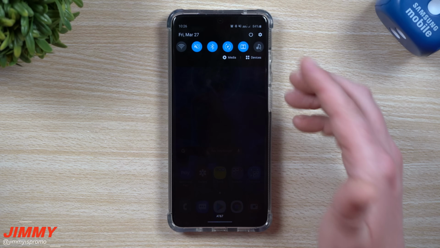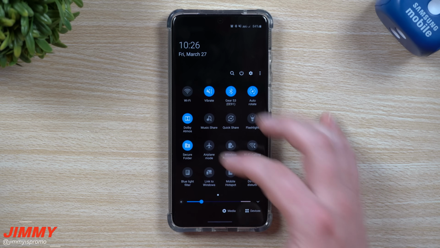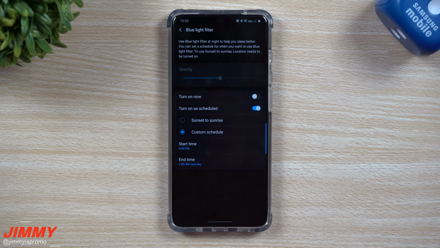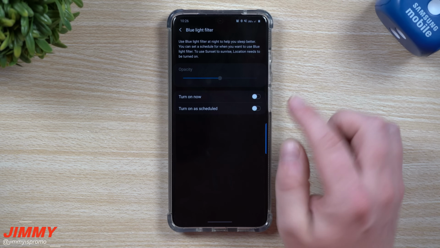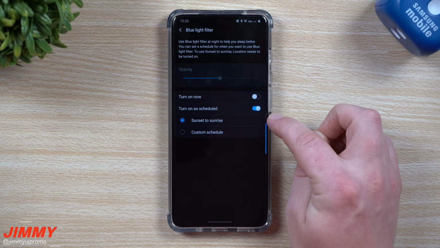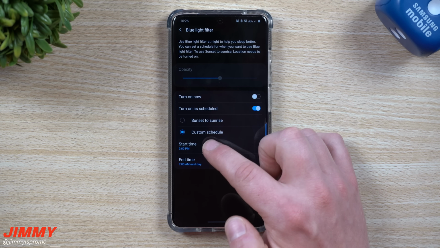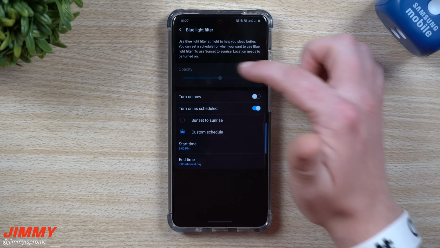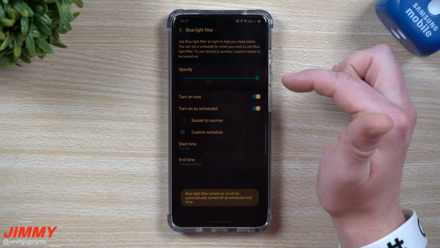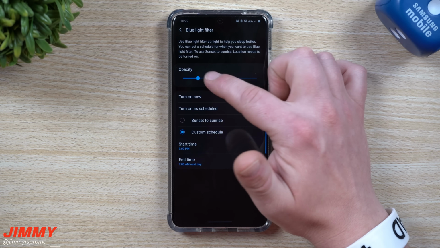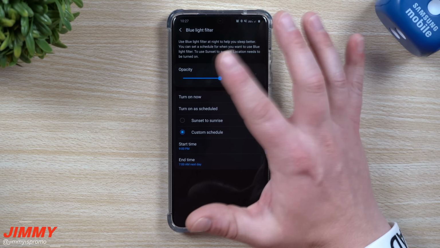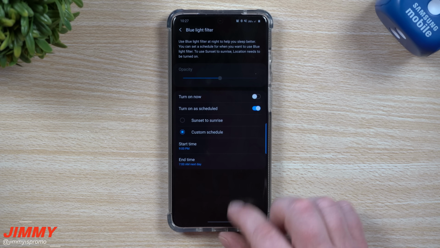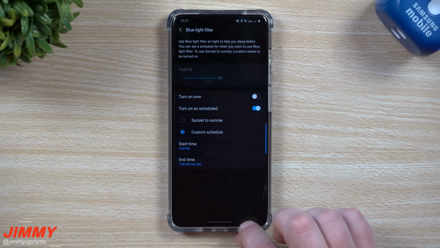The next setting to change is going to be one with the blue light filter. So at night when you go to bed, you kind of want to make sure you get some of that blue away from the screen. Blue actually suppresses the melatonin, so it's a little bit harder to go to bed. So what I usually do is I go down to the turn on as scheduled. I go to custom schedule, and I set mine up for 9 p.m. to 7 a.m. So this way, right at 9 o'clock, I know I should be going to bed. You can also change how you want it to look as you change the opacity. And so I'm just gonna put it right there. I don't need it to be, or maybe right there. I don't need it to be too crazy. Just something that looks good so it doesn't hurt my sleep schedule. And then once you're done, you can just basically hit on back.